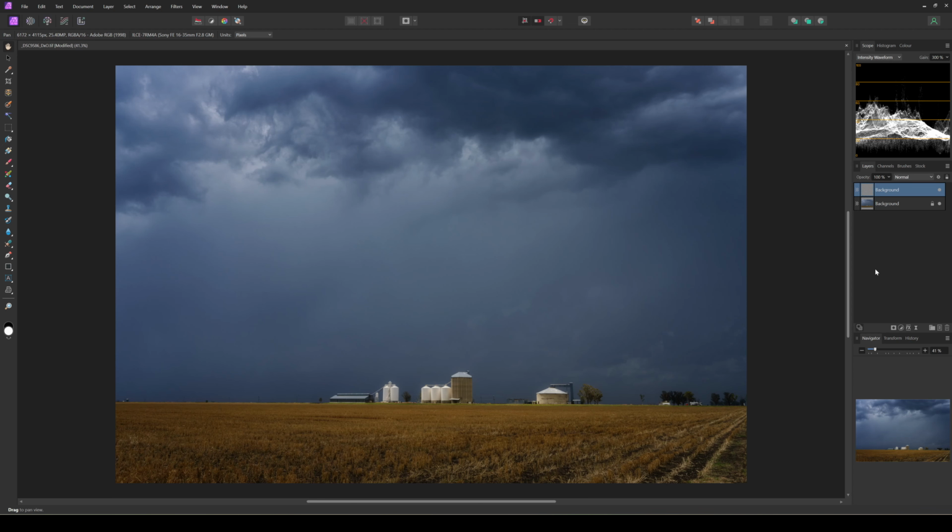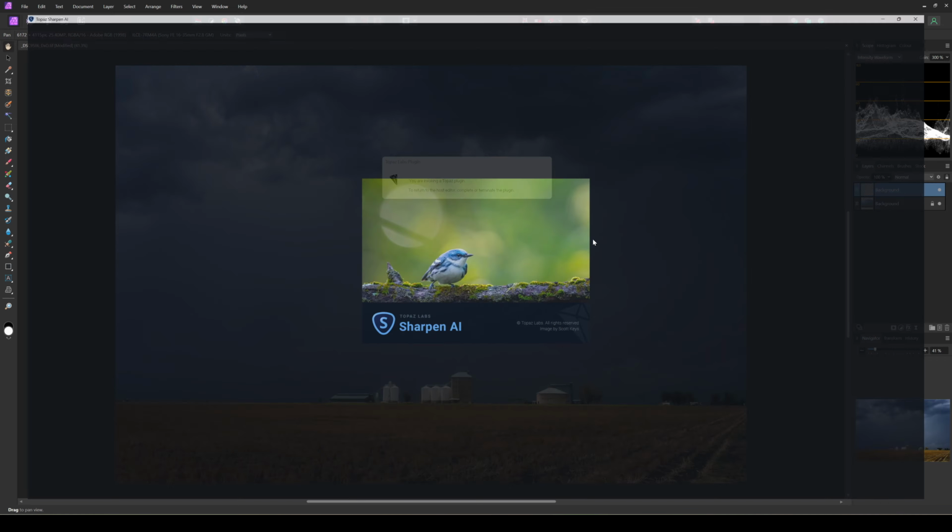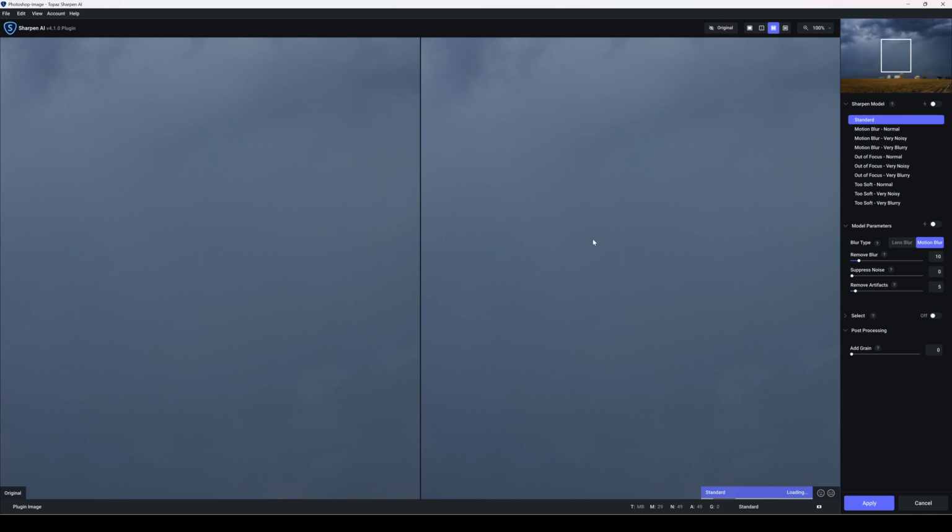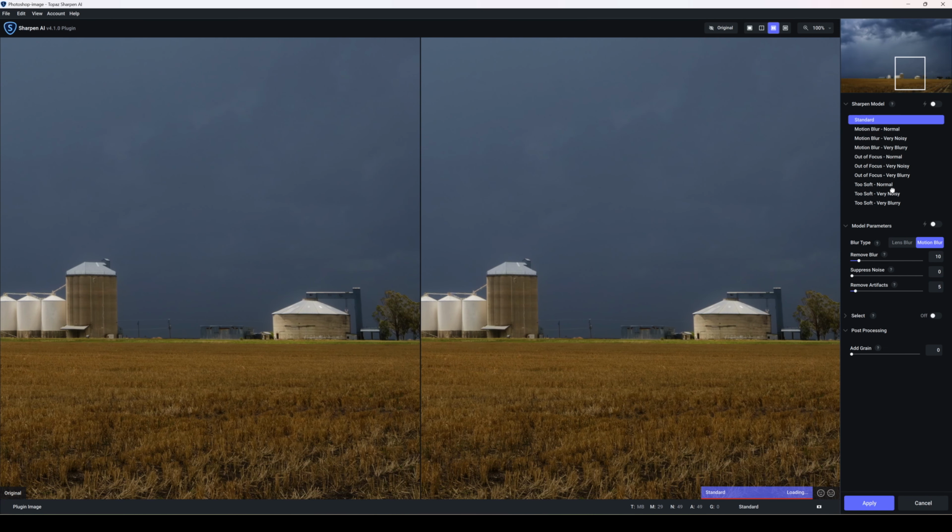Sharpening time, so we're going to duplicate the layer, go into Topaz Labs Sharpen AI. I just prefer it over Photo AI. It's the older version. I don't believe you can even buy it anymore. But if you want this type of feature, you can definitely get it from Photo AI. I definitely want to just select the skyline and landscapes. There's no detail in that cloud, and we will let this run.